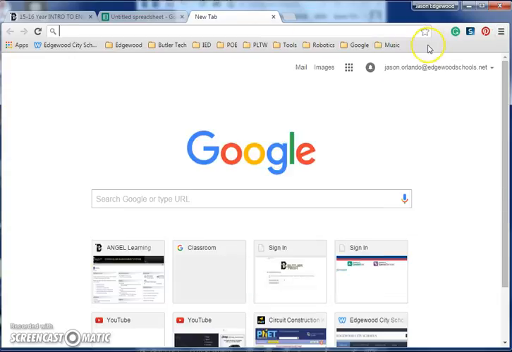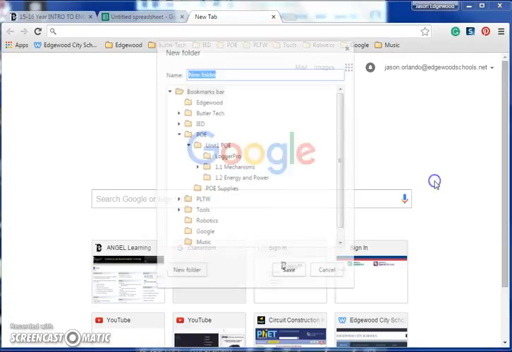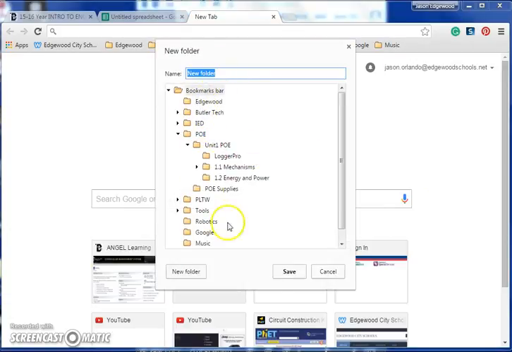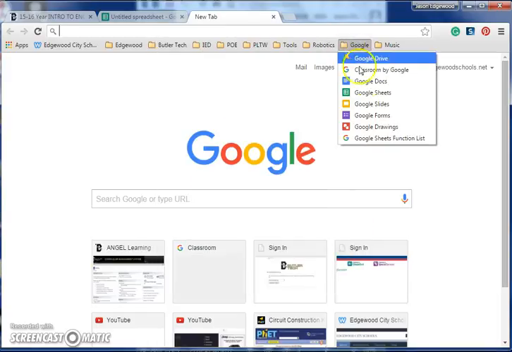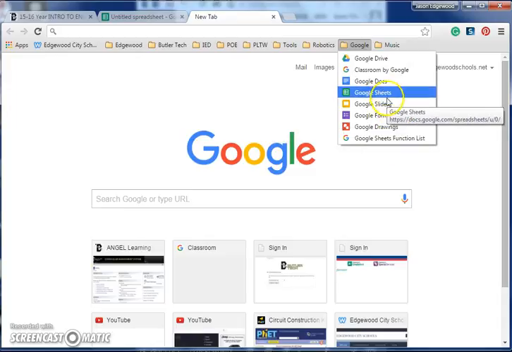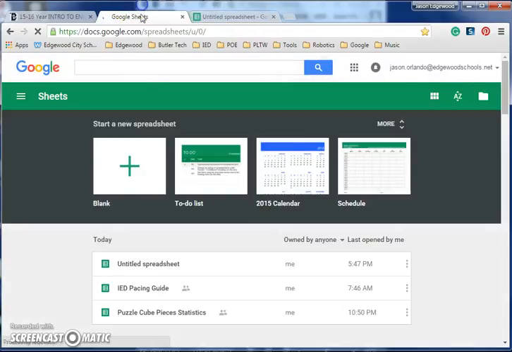Your bookmarks will follow you to any computer that has Google Chrome. You can sign into the Chrome browser and you can have all your bookmarks here. You can right click, you can create a folder, and within that folder you can put similar links. Anyway, I've got one for Google where I keep quick links to docs, sheets, slides, all these things that we use. So I'm going to open Google Sheets, a new tab.